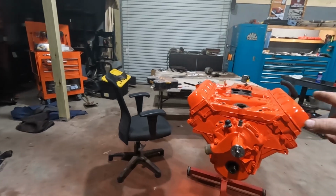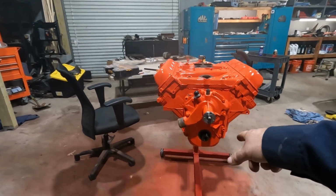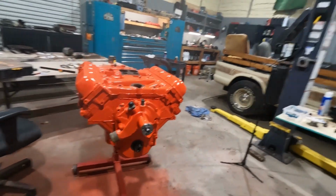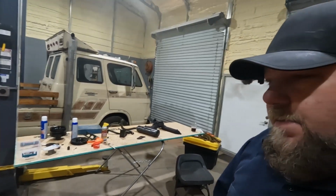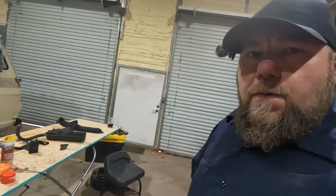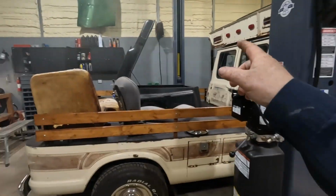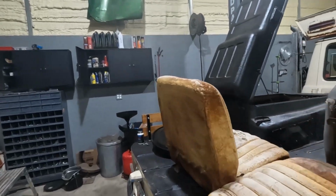Still got some more work to do here. We got thermostat housing, manifolds, some bracketry, crank pulley, stuff like that before we can get it back in the beast here. Before we do that, I want to turn my attention to the doghouse or engine cover.